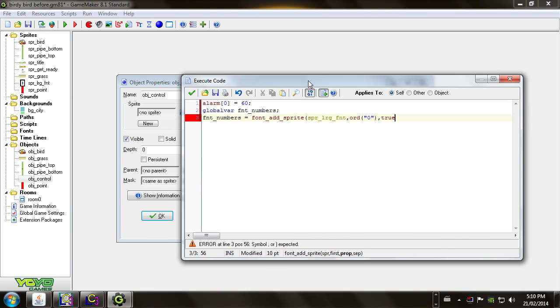true, and what that means is, is the width of the character proportionate depending on the width of each individual frame or just the image itself? And so we're just going to say true, even though it doesn't matter for this sprite. And then -1 is for separation, and I'll just choose the default separation, I think.